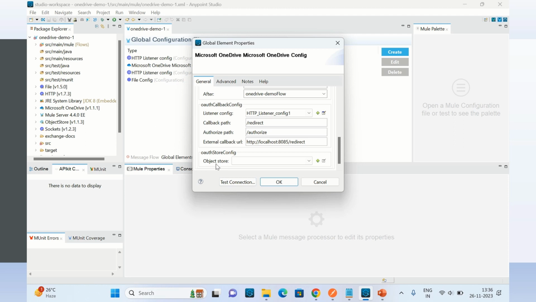We haven't specified any object store, but we can specify one if you want. But by default it will store in the default object store. So the token got already saved in the default store. The authorization dance has been completed because of this operation.